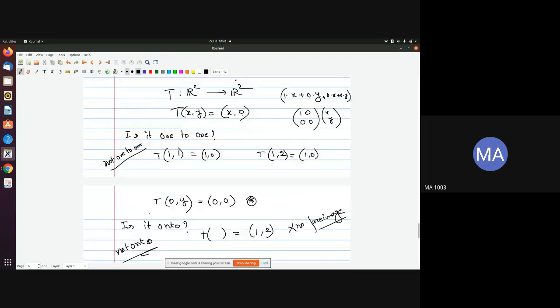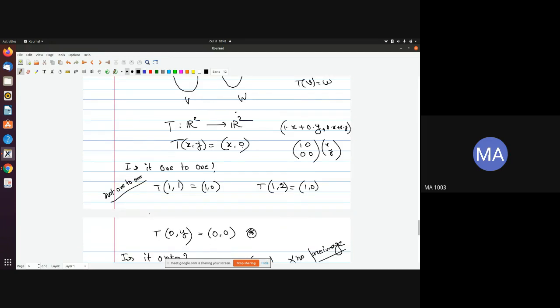Okay. Any doubt in this question? Sir, while checking on 1 comma 2 and all, you have given, right? So it need not necessarily be the range in which the R2 which we are defining, like x comma 0. So the image need not be only 1 comma 0, 2 comma 0 or any x comma 0. That is the image set, but what is the codomain here?